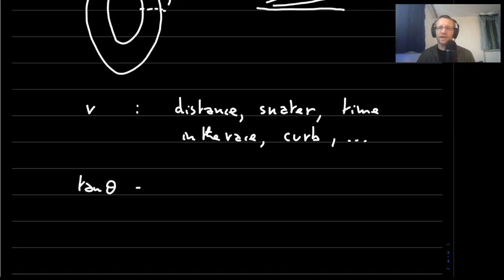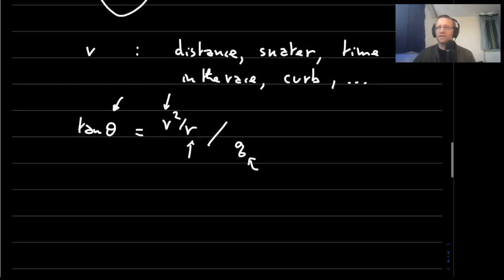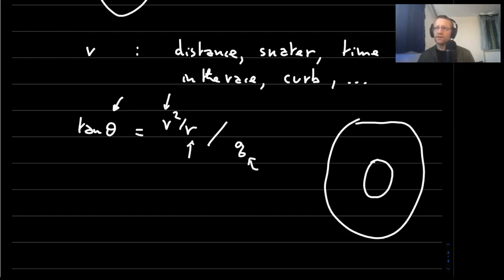So as V changes, the ideal angle of the track changes. The g doesn't change. The traditional track has a constant theta. V changes. So the only thing a rider can try to adapt is the radius. But we can see the problem with this. The track is quite long and the skater has only a very limited ability to change his radius by being either lower or higher on the track. So we can only change r by a little. This is the problem.